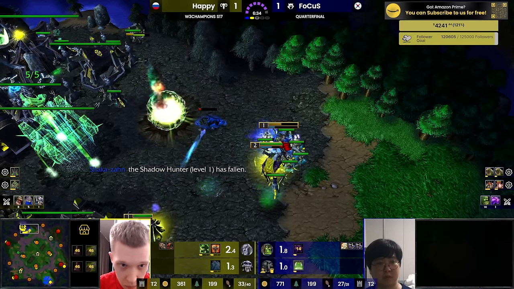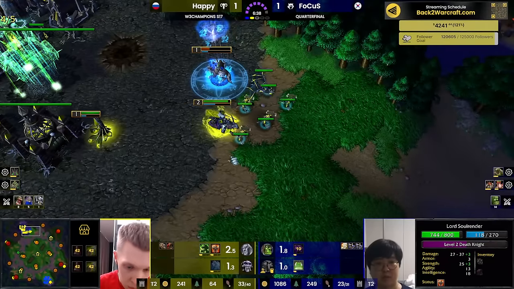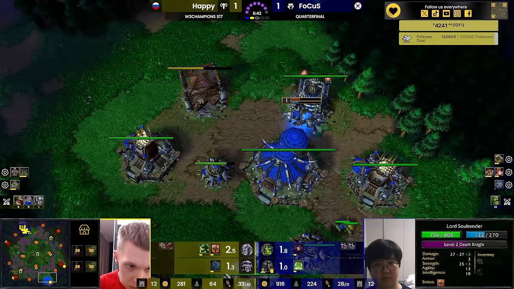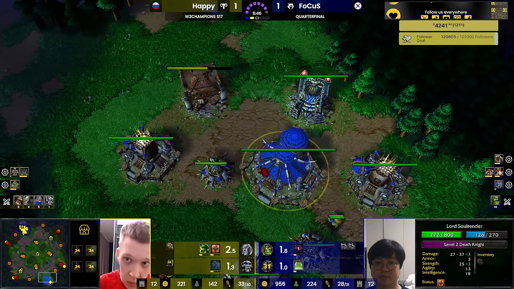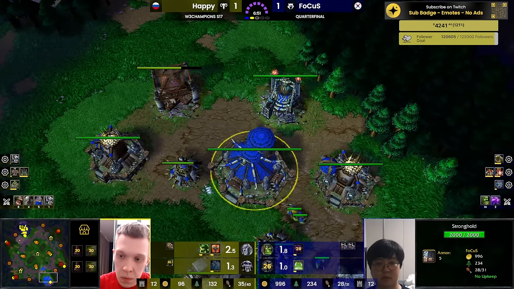He needs to destroy it. Oh, get it! Ooh, that was okay. Huge. That was a really big deal. Honestly, if he doesn't get that, he is so far behind. Yeah. But this slows down statues by a ton. Possibly also destroyers? Yeah. Also destroyers. Oh, but still no tier 3 tech by FoCuS.